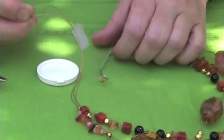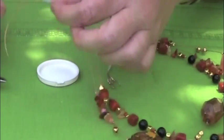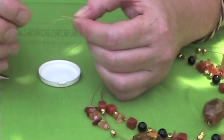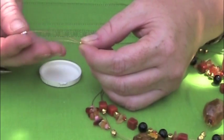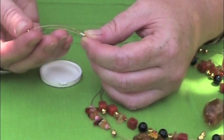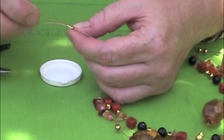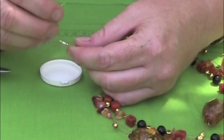All right, so we have our three strands here, and I'm going to keep them taped together while I put the crimps on, because otherwise we'll lose our place, and then you won't know how long to make the necklace. So I'm going to start by putting my little crimp beads on. I'm going to put one little crimp bead, then this tube-like thing, which is called a tornado crimp, and then another crimp bead. I usually like to put two or three crimps on when I'm finishing something off, especially if it's heavy like this necklace is going to be. And then I'm going to make a loop by sending the beading wire back through these three beads.